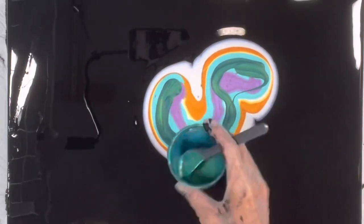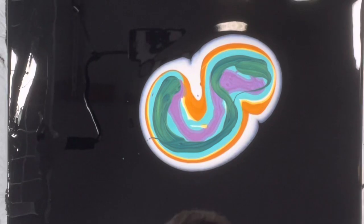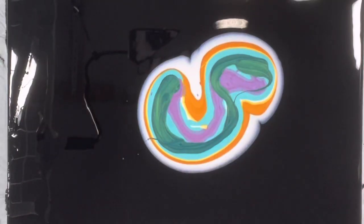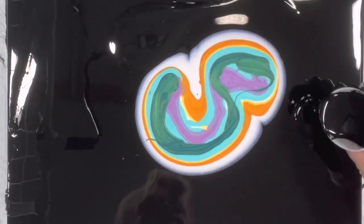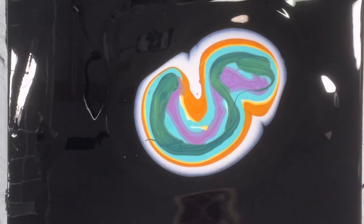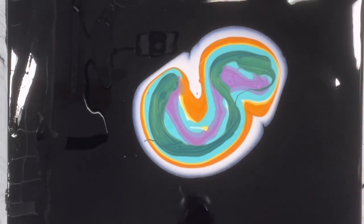This is such a pretty color, especially up against the teal. Thank you, Nikki, for introducing me to that. I have also got one of these today. I haven't used it yet. It's not going in this pour, but yeah, it's gonna be fun. So let's just put some around here. Don't know which direction I'm going in, so. So, low fan, cool.